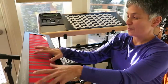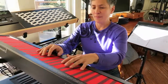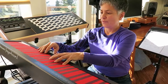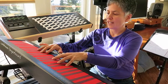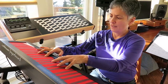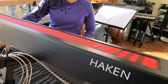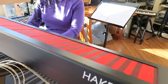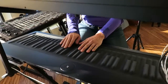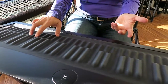The difficulty with this instrument is that trying to play a flat surface and keep your fingers in alignment to play the pitches you want to play, it's very difficult. You really have to use your eye and your ear. And this instrument tried to use the form factor of the old keyboard so that you know where your hands are if you play the piano. It's very easy to switch from the technique of the standard keyboard.